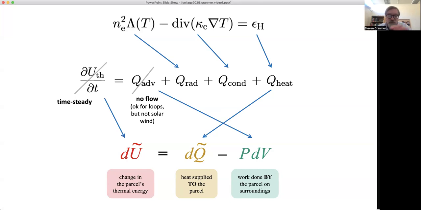In the case of if you look at these equations from fluid dynamics, those correspond to non-zero flows, right? Expansion or contraction involves the divergence of the flow field either being positive or negative. But again, we're not going to worry about that. And these other terms, of course, radiation is just a negative heat supplied to the parcel, right? Heat is being removed from the parcel. Conduction involves breaking down the idea that this is a single isolated parcel, right? If you have parcels next to each other, they can conduct heat between them, right? And that's why this thing can be positive or negative, depending on which way it's going.